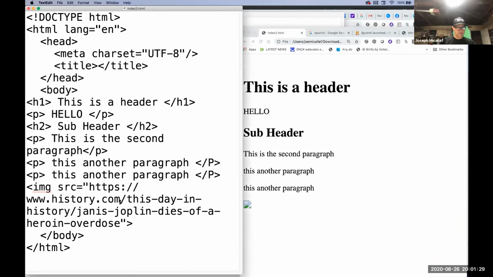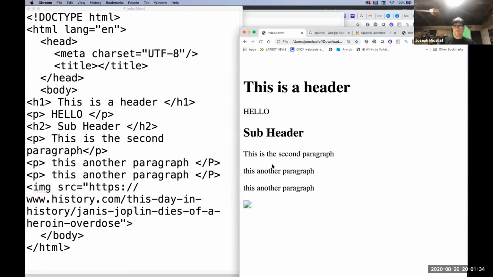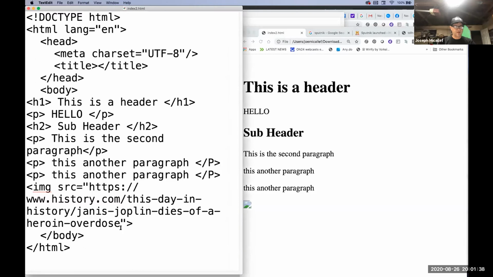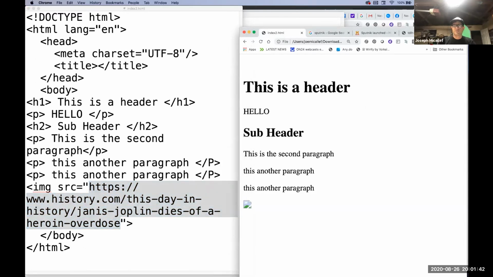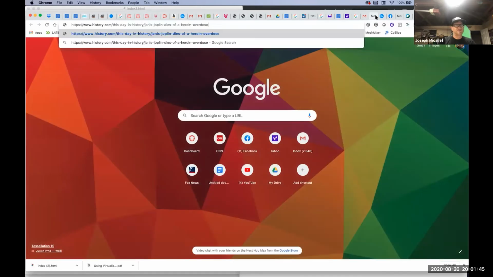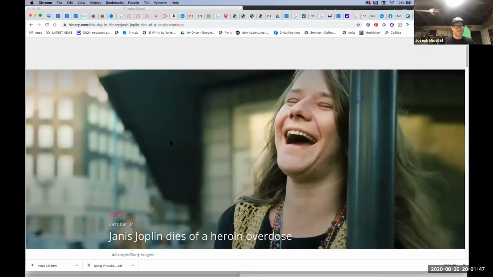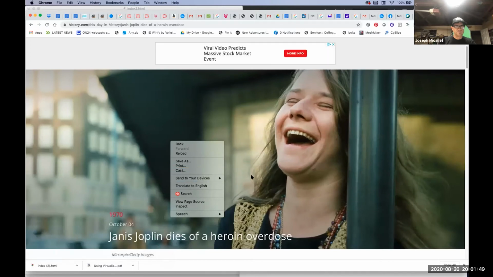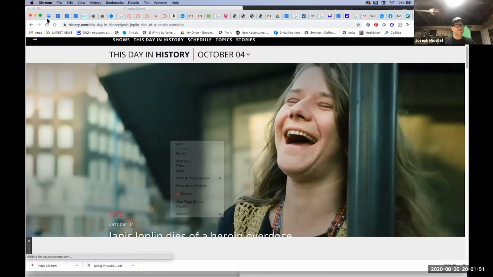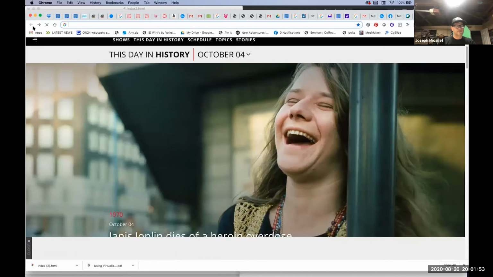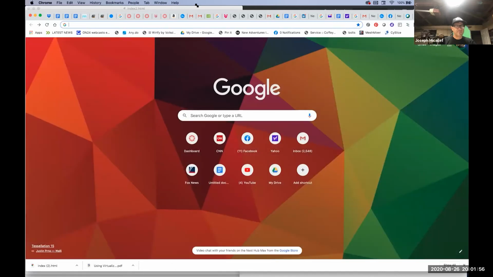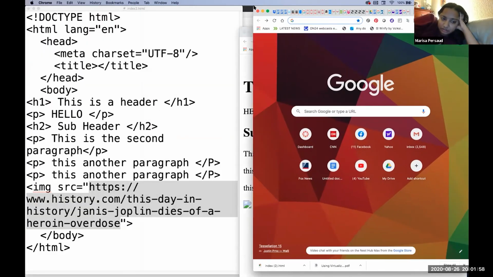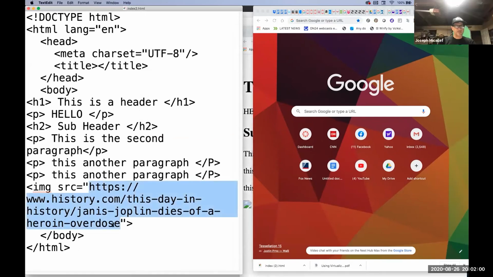And it didn't like this image for some reason. But anyways, this is everything that you would need for this site. I'll have to see why this image is not working. Let's see. Yeah, it seems like it's because it's a banner. It's not actually an image. That's the thing.